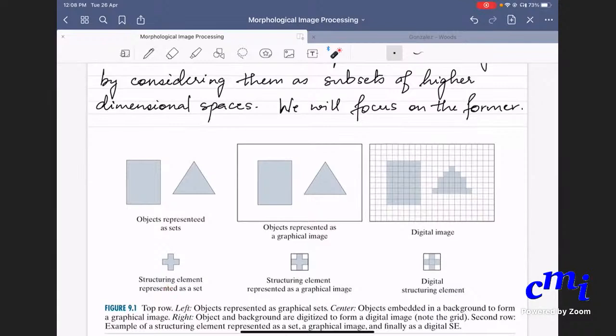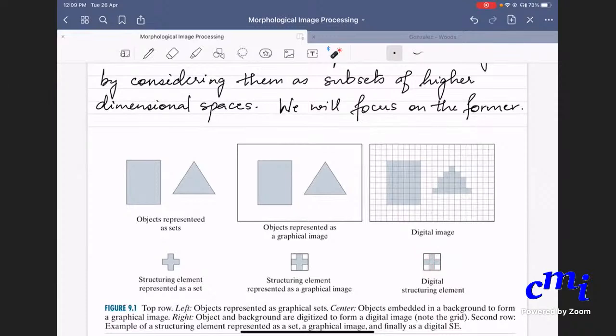And the structuring element, this is an example of a structuring element. This is a cross shaped structuring element. If you think of it as an image, it will look like this. There will again be foreground and background, and as a digital image, this cross can be represented by this pixelation. Of course, you can make this bigger, in which case you will have a larger structuring element here. So this is how you can think of foreground, background, and the structuring elements as sets. Just like in the image, the structuring element also has foreground and background pixels.